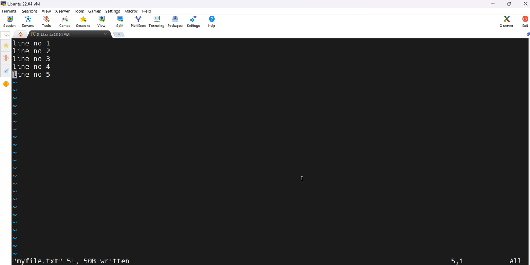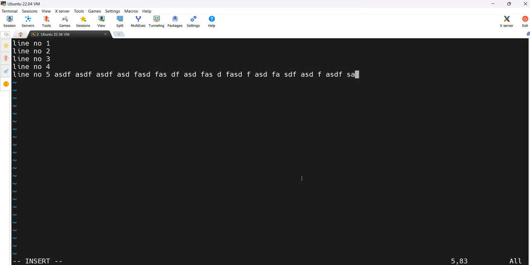Okay, so in the next command, we'll learn how to reach the end of the line. Let's say it has some data. Okay, I'm just saving it. Escape, shift, semicolon, write.